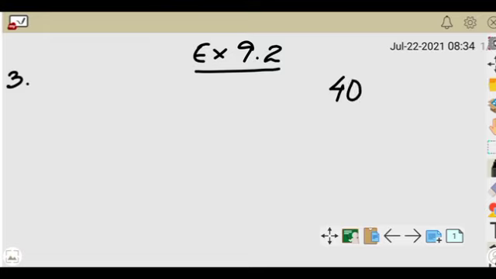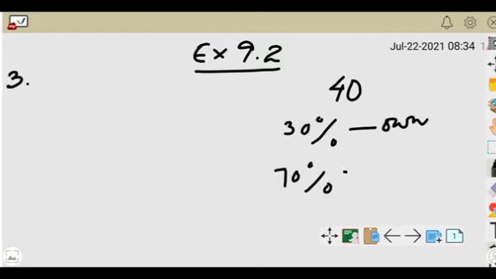30% come to school by their own vehicles. So 30% come to the school using their own vehicles. So this is for own vehicles, and the remaining by school bus. So what is the remaining? Out of 100%, 30% come to school using their own vehicle. So the remaining 70% come to school by school bus.